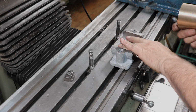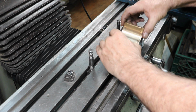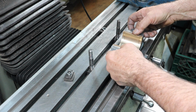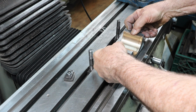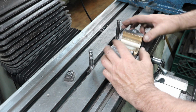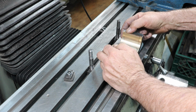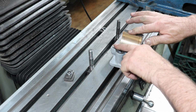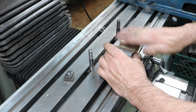All right, we're ready to put the shells in place in the housing, and these have an absolutely perfect fit. You push them down a little bit, and they came out real nice, and they're just a few thousandths below the surface, which is just fine. They don't have to be flush. Heck, they could be an eighth of an inch below the surface, really. But they're close. That's really good. I did not even try to get them flush on here. I didn't measure the height or anything.